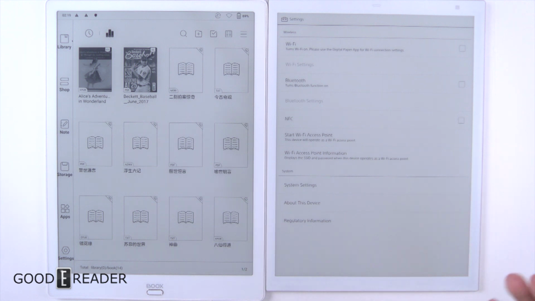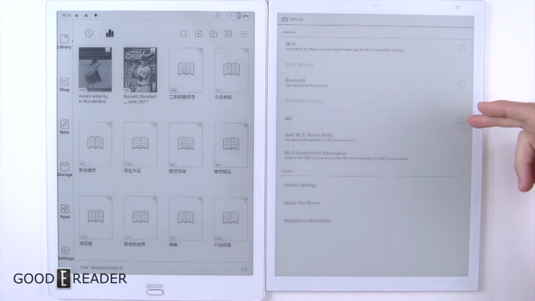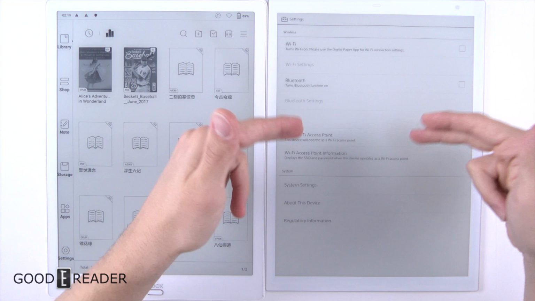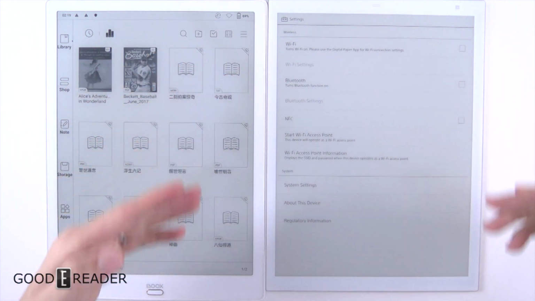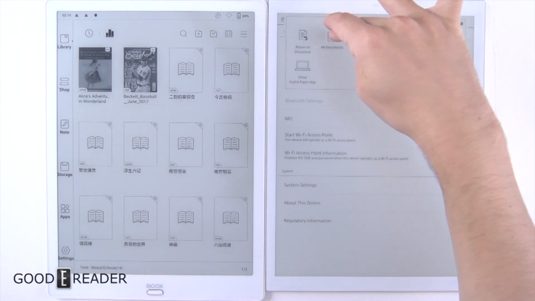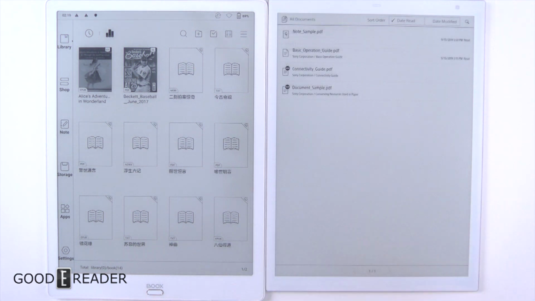We have an Android version of this device where you can install your own APKs and read memes and go on Facebook and use Outlook and stuff like that, but the base model device actually doesn't do any of that. You do have NFC, and that's about as much communication as you can get out of it, because Bluetooth doesn't actually have any audio capabilities even if you turn it on, because this thing can't run anything except PDF files. So far, the Sony has quite a bit of limitations.